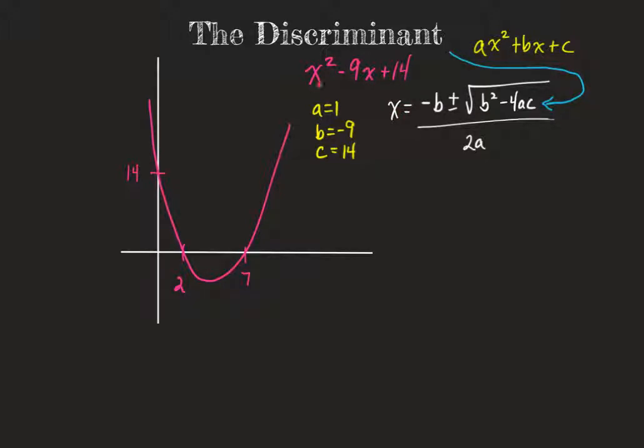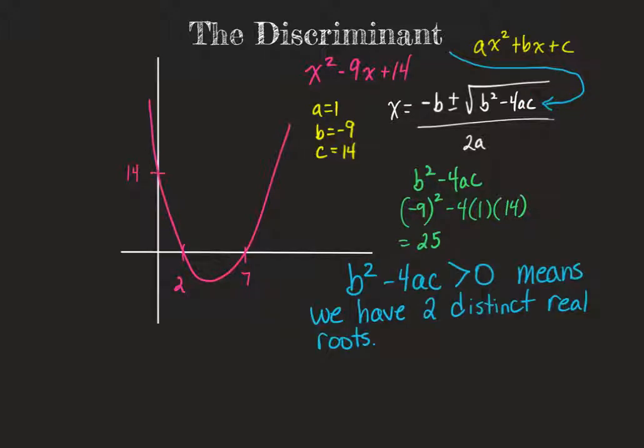in the general quadratic equation for solving roots of a quadratic. So we're going to use our one from previously here, and if we put the numbers in from our original one, so a is 1 up here, this is minus 9, and that's 14, so b and c. Pop those into the discriminant part here, and you're going to get 25, which is above 0. And that's really all we care about as far as this part of the discriminant anyway.